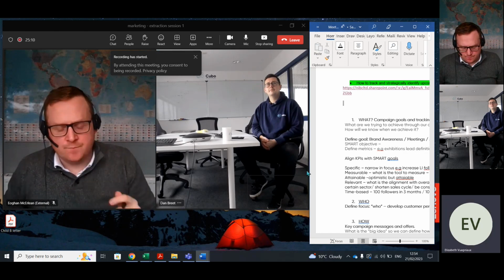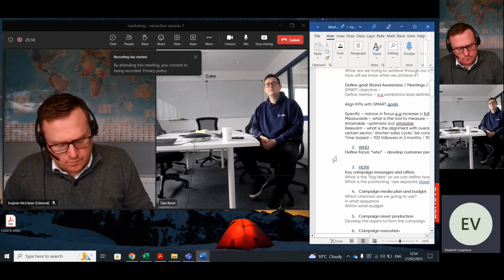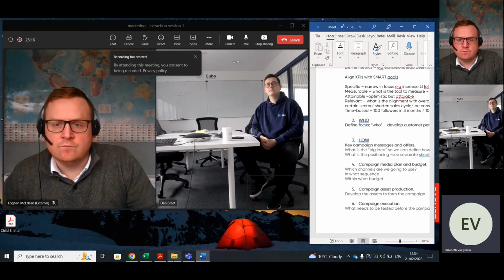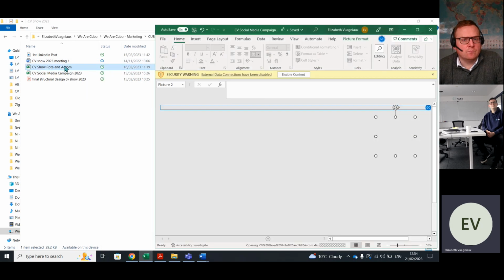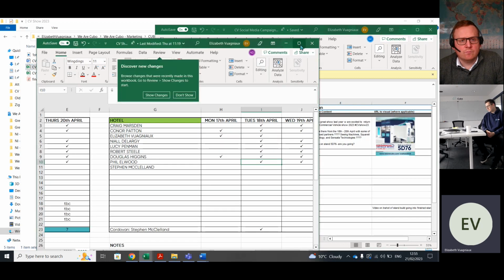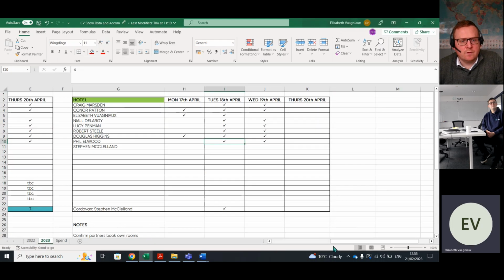Yeah. So that would be how we would pan that out a bit more and into the actual detail of it. If I stay within the CV show, there's a few things around that. If we look in here, you can tell me if I'm jumping back to something that maybe isn't relevant, but this is the rota. This was the 2022 one, this is the 2023 one.